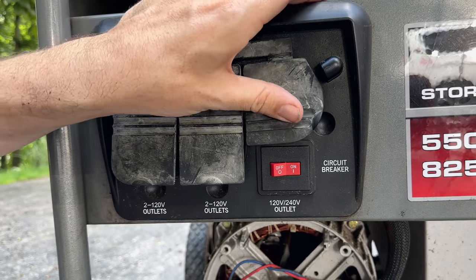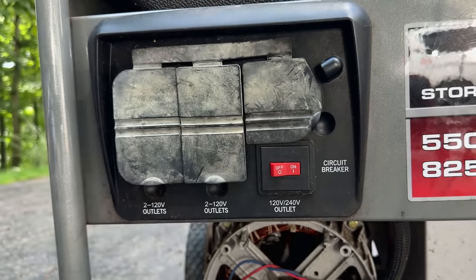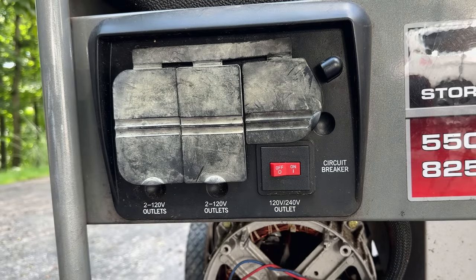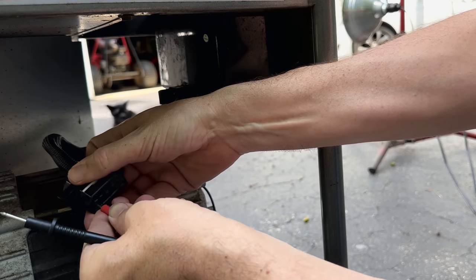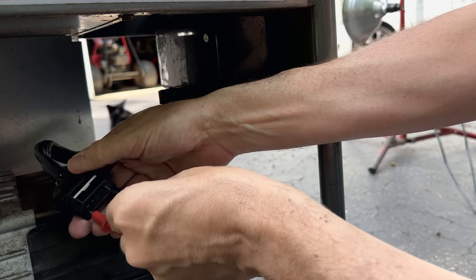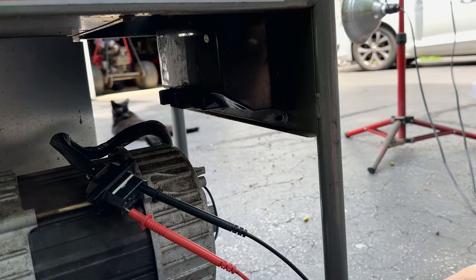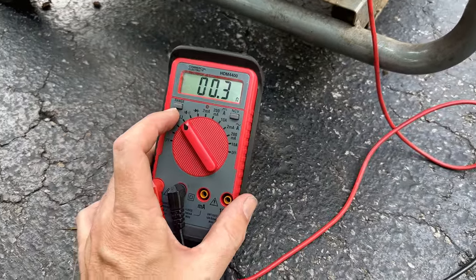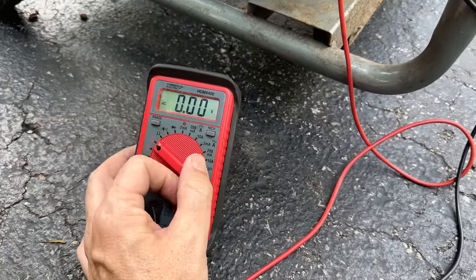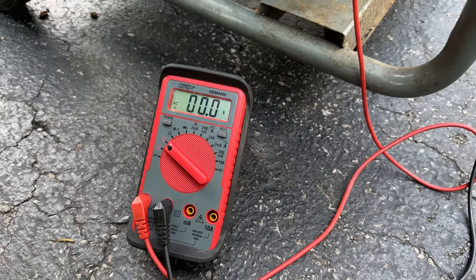So what I'm going to do instead is just unplug the quick disconnect. We'll put the probes in directly on the stator output on one of the legs. See what we see. Hopefully it's 120 volts. So we're probed in to one of the legs, and you can see from the resistance we have a good connection, so I'm going to switch that over just to measure volts AC, and let's start the engine, see if we get something of value here.